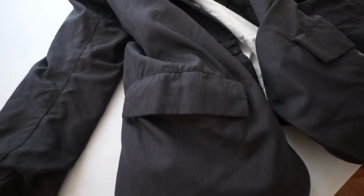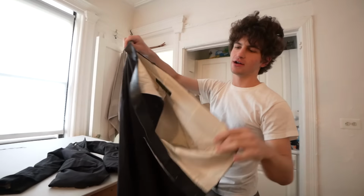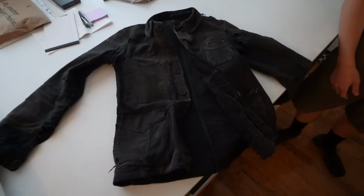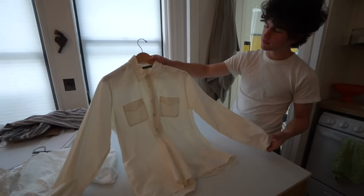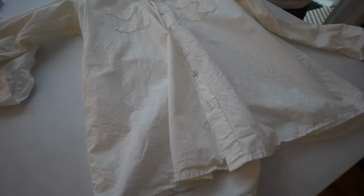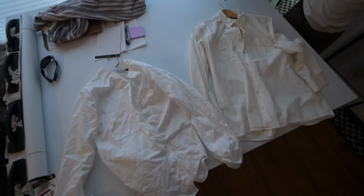Blazer, 100% wool, cotton lining, got the double back vent, got the matching trousers, the belted pair. Yeah, these are super baggy, super wide. Chore coat, probably from around the 40s, maybe a little earlier. This is like a shirt made out of material that's pretty similar to the lining. I think it's just like muslin, 100% cotton. It's got like good cloth covered buttons. Pretty simple piece, just good to style with all the suits and stuff.